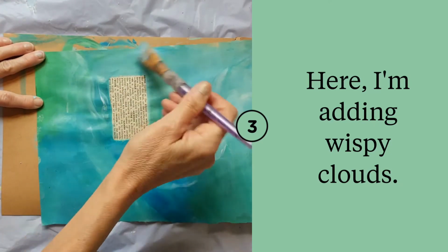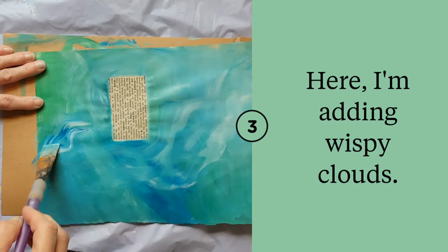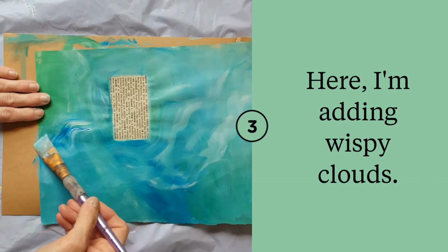And the brush is fairly wet. So dip your brush into water and the paint and just move it around.